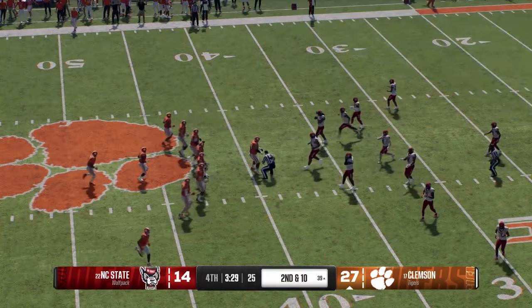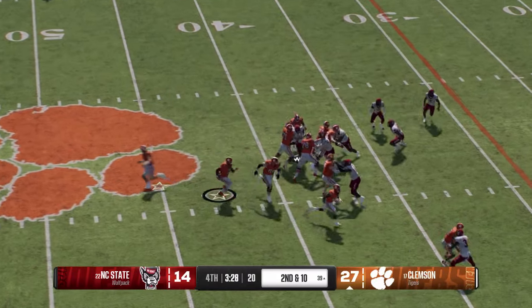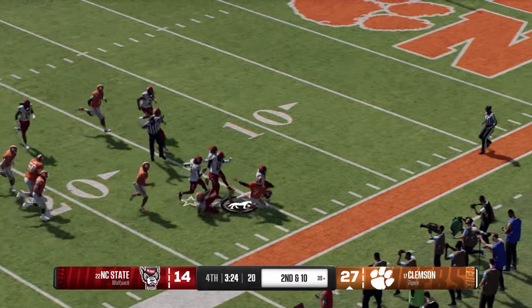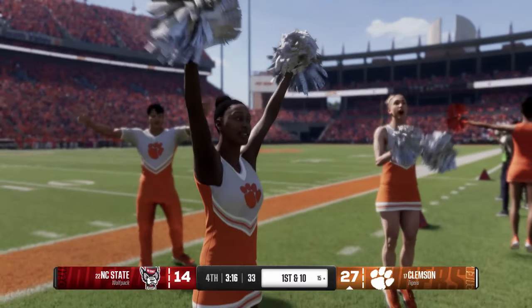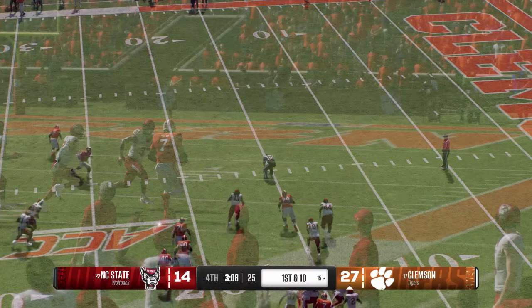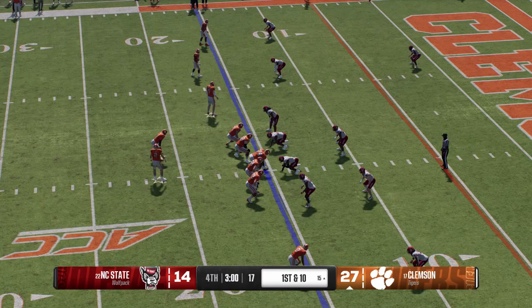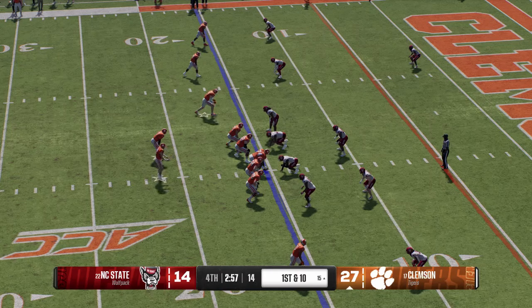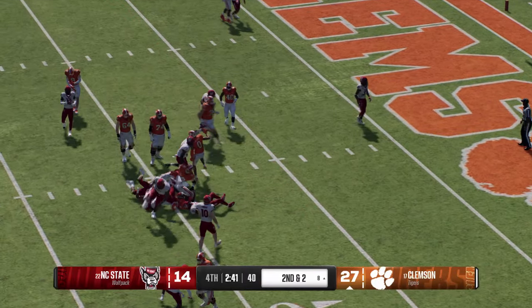After the misfire, now on second down. They'll keep it on the ground, trying to milk the clock — across the 25, he's got room — they'll finally bring him down after he rips off a huge play. Defensively, you better be ready to run east and west when you're playing against this offense — that time the offense was able to outflank the defense to the right side for a big play. They'll give it to him again — and a nice run there before the defense finally makes the stop.